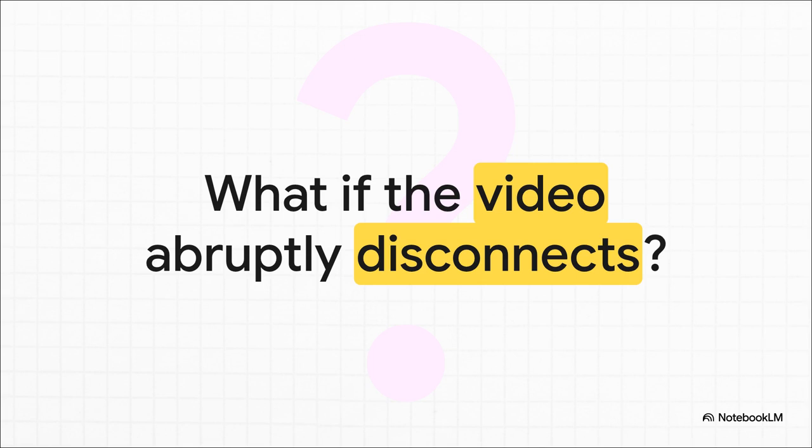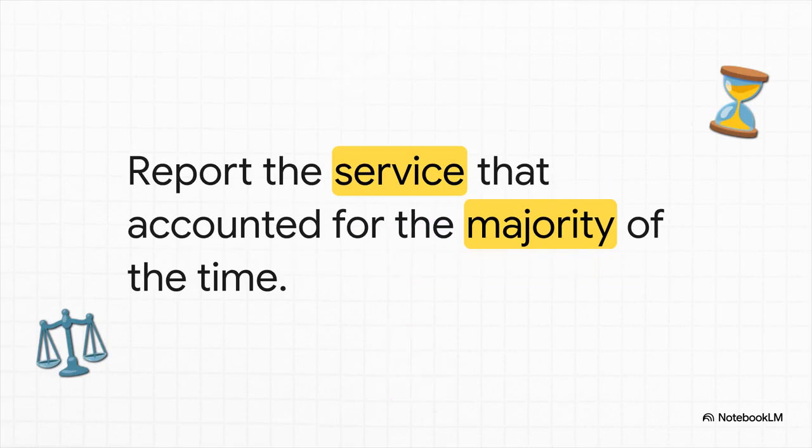The video disconnects, and the provider has to scramble to finish the last 15 minutes of the encounter on a standard audio-only phone call. We've all been there, right? So how do you actually bill that mixed encounter compliantly? Thankfully, the 2026 guidelines give us a very clear golden rule for these annoying disconnects. You report the service that accounted for the majority of the time during the interactive portion.